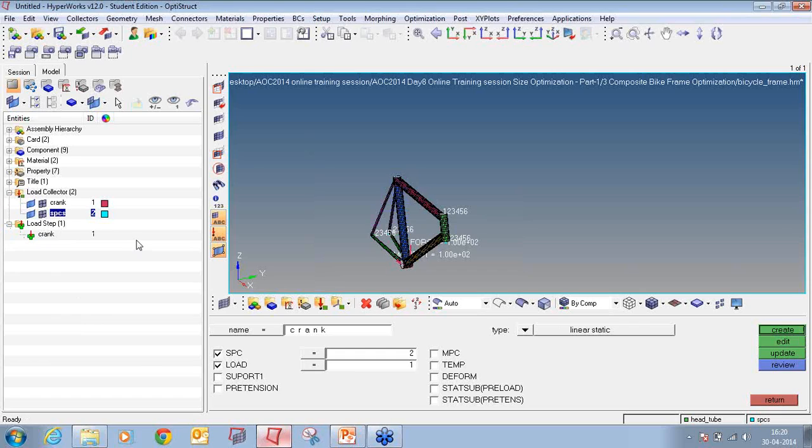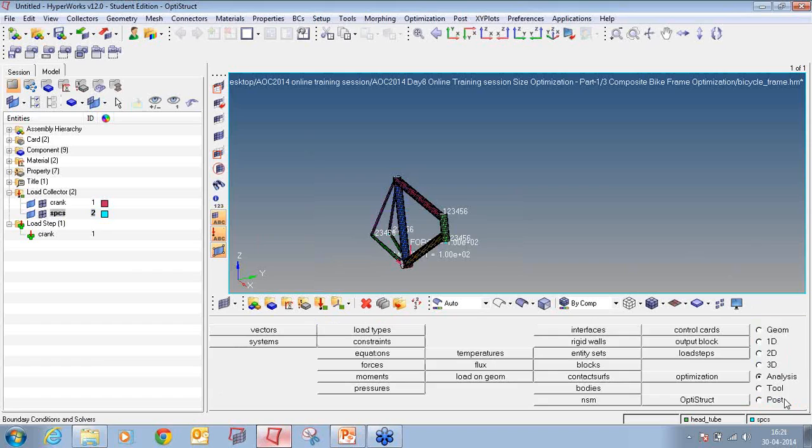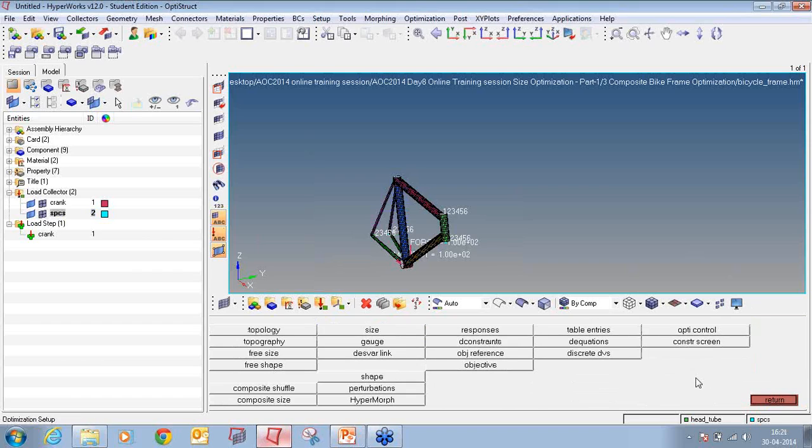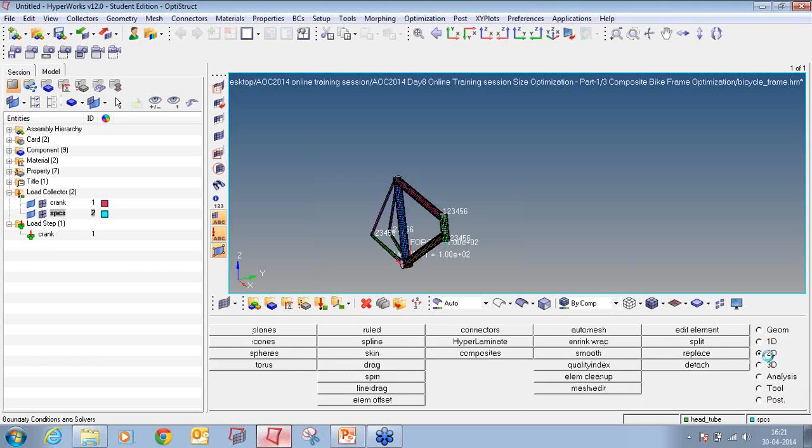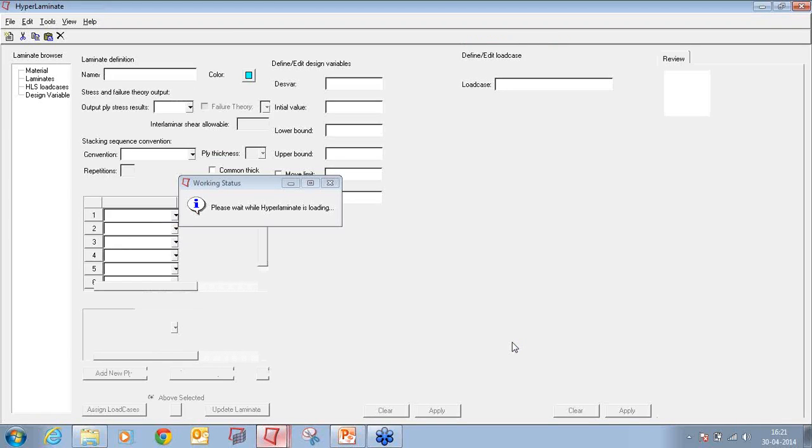Now I will start working with the size optimization for this bike frame. So now we will define the process for size optimization. So I'll go to analysis page optimization. But before that, we will go to 2D hyperlaminate to define the thickness variation for the composite lamination.